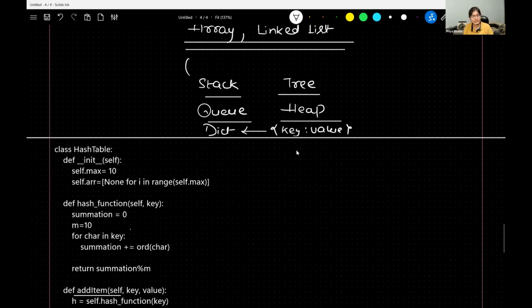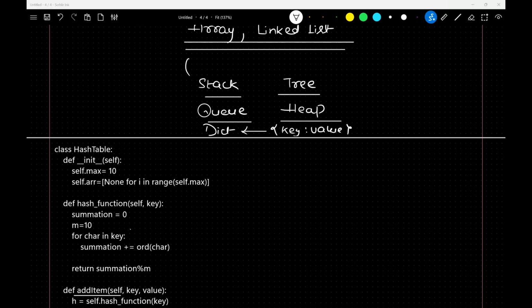Same thing will happen for trees also. You will observe that we are internally using either an array or a linked list depending upon what kind of tree we are working with. Same thing will happen for heap also. It's just that the structure is changing. That's why the naming is changing. But internal base is same only. Either we're going for arrays or linked list. Does that answer your question?